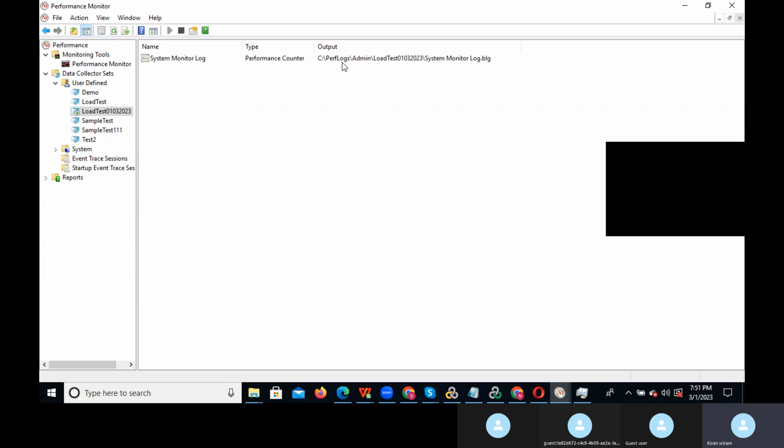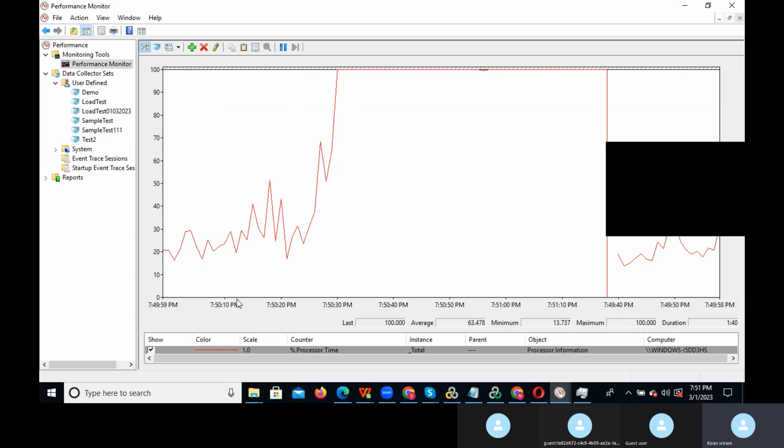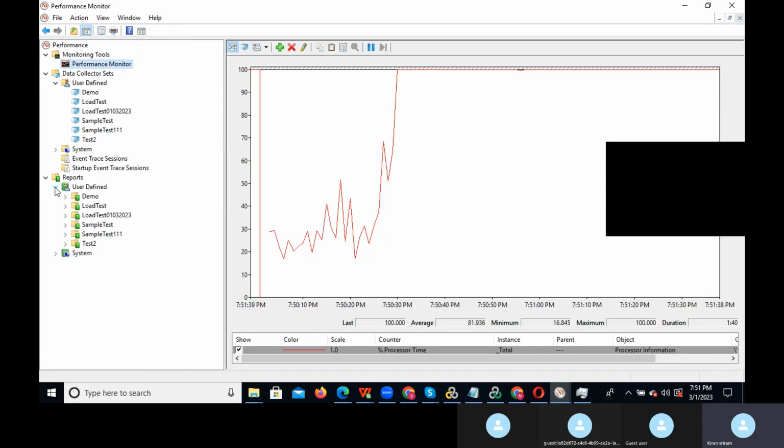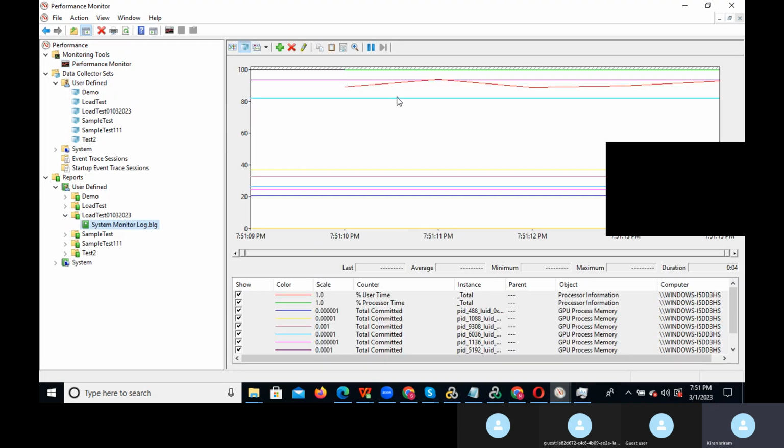I started it manually, so we are able to see all these things in the performance monitor. You can open this and see how the CPU and memory are going during runtime. Now you can observe processor time: this is the average, the minimum, and the maximum. You are able to understand the CPU and memory. If you want to see all things, you can monitor and observe here in the reports. Under user defined, your test name is the load test. You can select this, so your test is running. You can monitor everything you have added; it is displayed here.